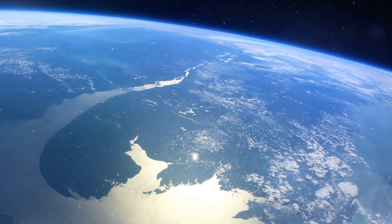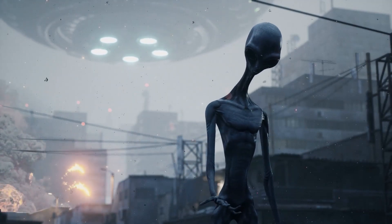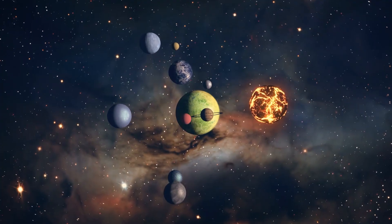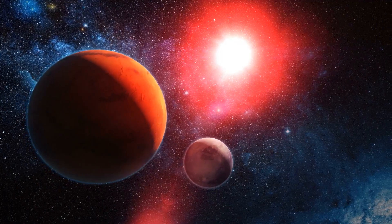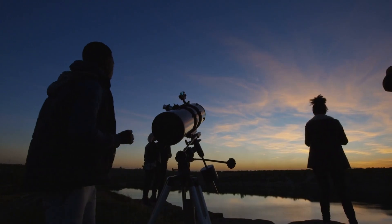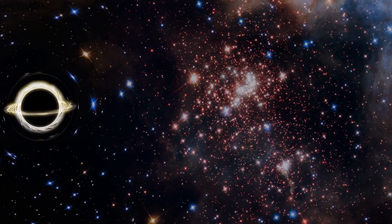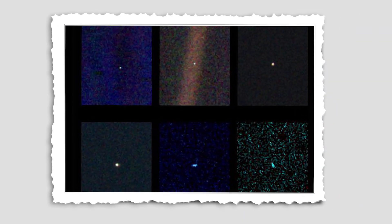James Webb, the next great star telescope, is intended to investigate exoplanets more closely in addition to looking for signs of life on other worlds. Only since 1995 have we been able to find other planets in space. Our telescopes were just not sensitive enough to detect these planets since they are so small. Take a look at this photograph of Earth obtained by Voyager 1 in the early 1990s — nearly a dot.